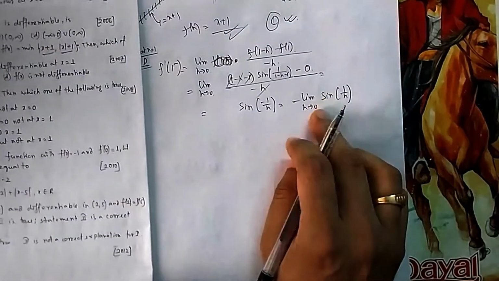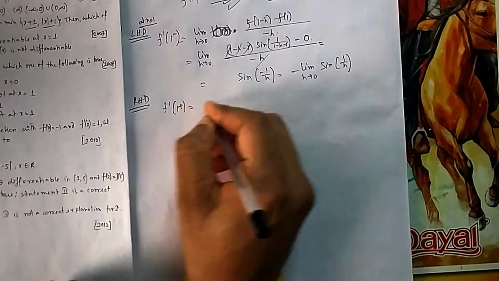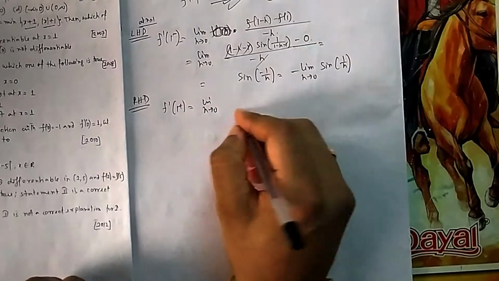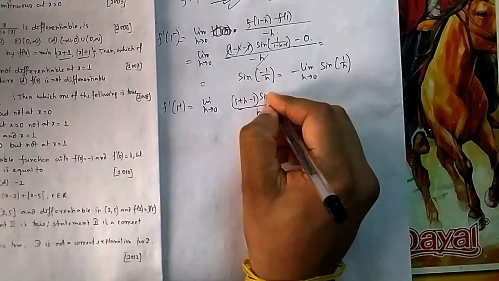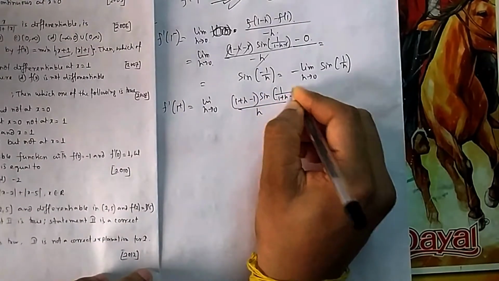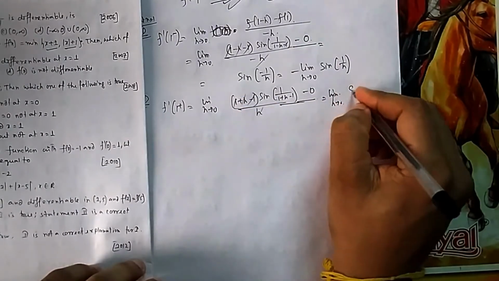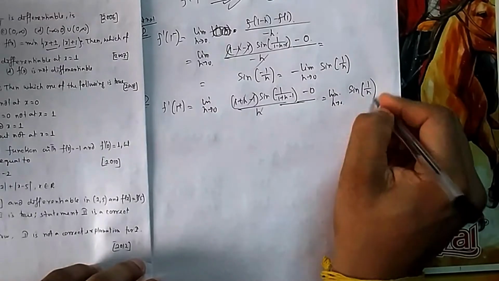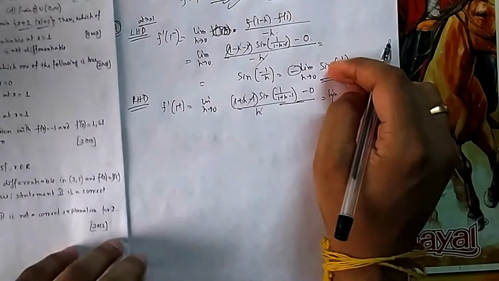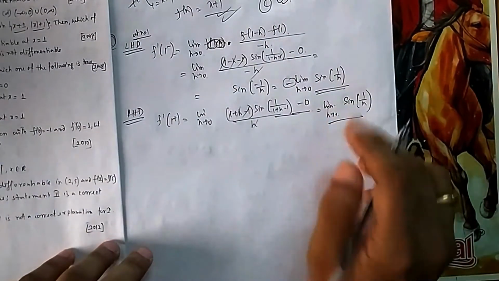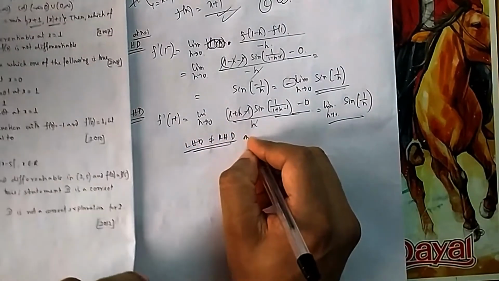So from here itself you can say, you see your right hand derivative also. It is the same as this one, 1 plus, that is limit h tends to 0, f of 1 plus h divided by h. So it will be 1 plus h minus 1, sine of 1 by (1 plus h minus 1), minus 0. So again the h's get cancelled. You will find limit h tends to 0 sine of 1 by h. You see the difference between the two. Here there is a minus, here there is no minus. So these are not equal. Even whatever it gives, if it gives the same value, it will be of opposite sign. So your LHD will never be equal to RHD. Therefore not differentiable at x equal to 1.